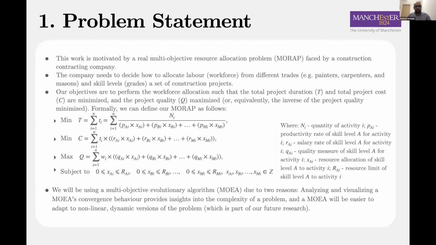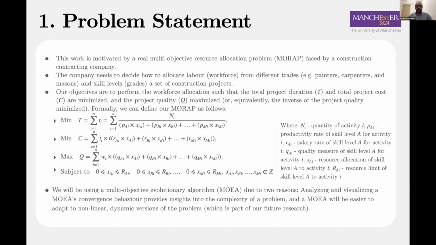Our problem is motivated by a multi-objective resource allocation problem faced by a construction company, whereby the company has to allocate several workforce resources to execute several activities within a construction project, which include multiple trades such as painters, carpenters, steel fixers, etc., that are often also subdivided into different skill levels or grades.